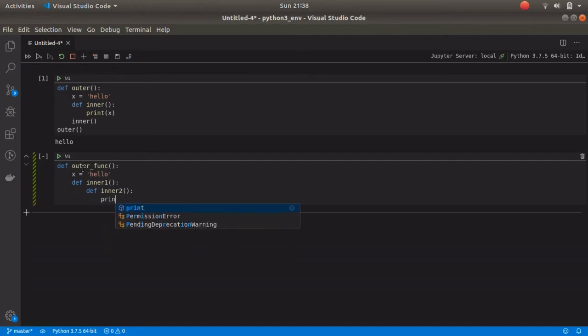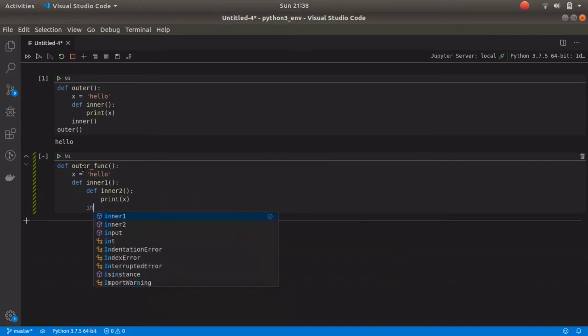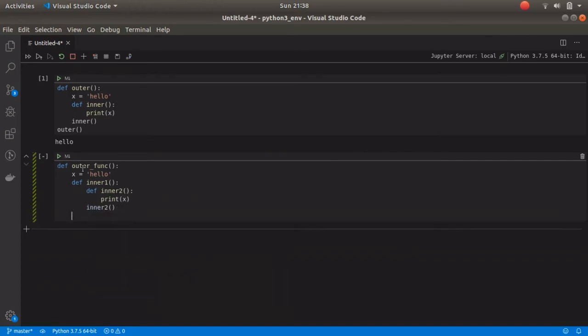Let me try to print the value of x here, and now let's call these functions, and then let's call the outer function, so that it will define and call both inner 1 and inner 2.